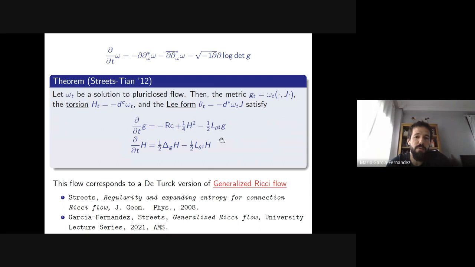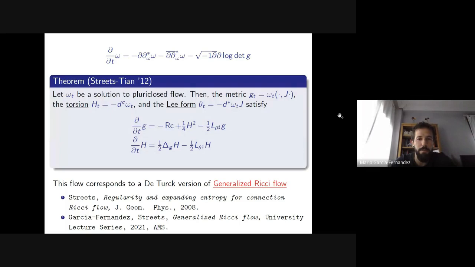And then furthermore, you have this nice evolution equation for the three form. So up to rescaling by the one parameter group of diffeomorphisms generated by the dual of the Lee form, what you have is the three form is evolving by the Laplacian. So it's evolving by the heat equation, and then you have this other evolution equation for the metric. And this is a very interesting flow. It is motivated by physics, and if you want to know more about the mathematical aspects of it, you can go to this book recently published in the AMS, which has a lot of details about the general theory.